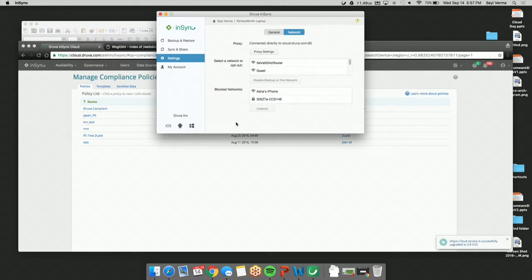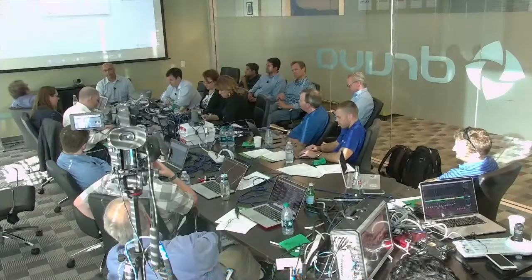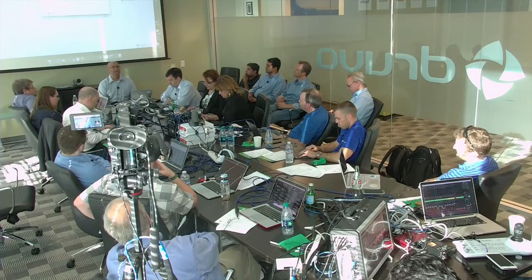So does InSync work for VDI and thin clients and stuff like that? No, it is only for end user data within laptops, not for VDI now. You could install it inside the machine. Yeah, in the back, that's running the VDI, and it could run within that system indirectly. There's no reason it couldn't do that.